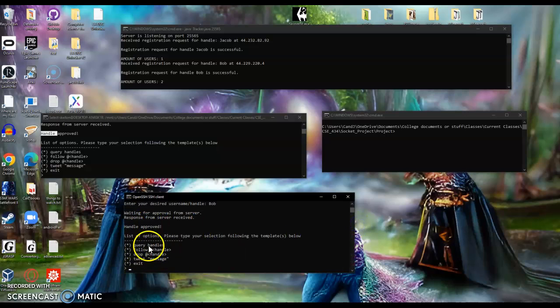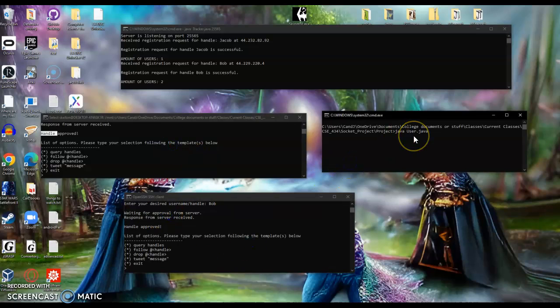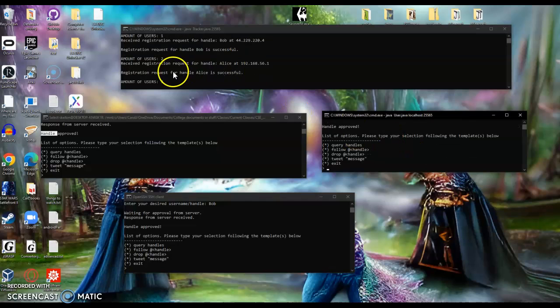And you can see the same thing happened below. We got a response, the handle was approved, and one more time. Instead of these two being on general, this one's going to be run locally. And so I can even give it the IP address localhost. It's going to ask for my handle, and I'm just going to give it Alice. And you can see this time it actually did it automatically. Again, I don't know why. I think it has something to do with the stuff from general. But either way, we have 3 users connected.